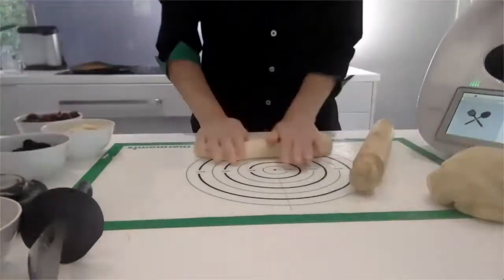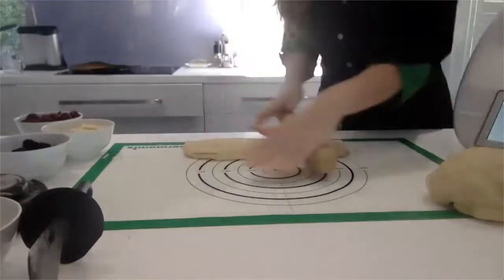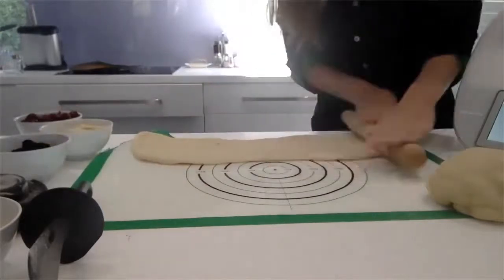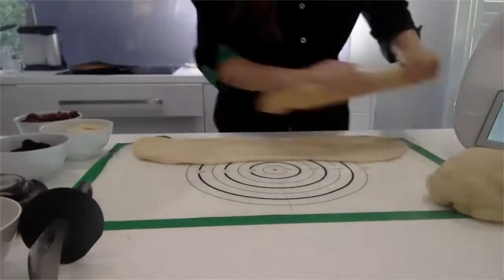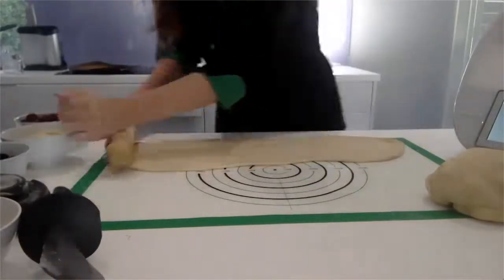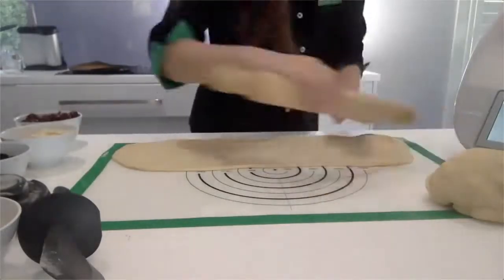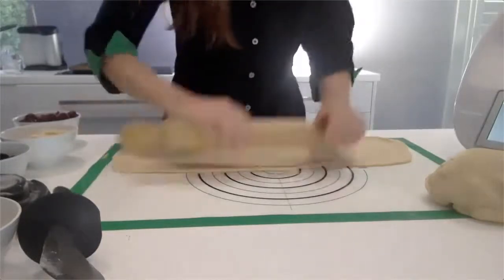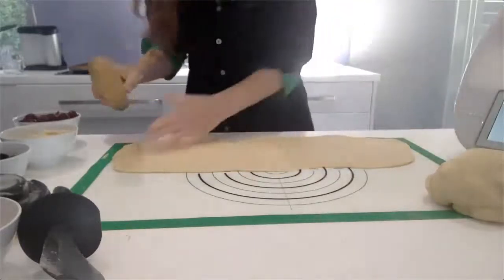So yeah, this is probably a little bit boring to watch, but I don't often work with pastries, so I do a lot of scrolls. But because it's just for my family, I've never really made sure it looks perfect in any way. So I wouldn't be any more practiced at this than any of you. So if you can see that I'm doing it well, I would say that you can do it too. Give it a go. I think once you've seen someone do it, you're more confident to be able to do it yourself. So that's my aim today, is for all of you to try something fancy like this and see how you go with it.